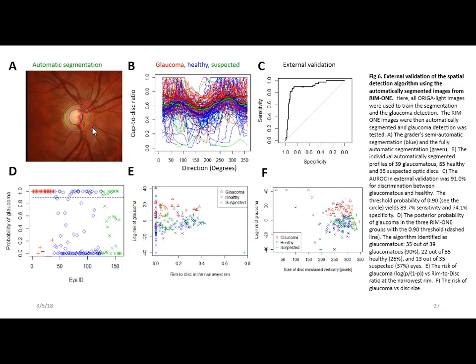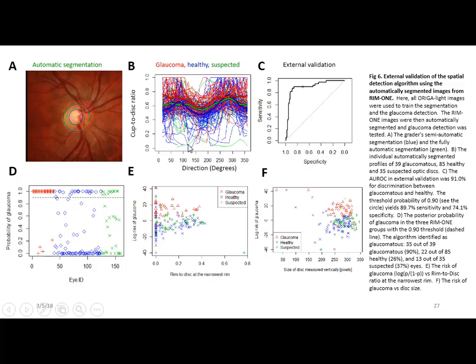That means suddenly you take data from a completely different part of the world or a different center. In this case, this was RIM1 from the Canary Islands. In this data set, there were 150 images, so it was a smaller one, and there were three categories: glaucomatous, healthy, and also suspected. When we did these simple spaghetti plots, you see that the red ones, the glaucoma, are on the top, the green ones, the suspected, are somewhere in the middle, and the healthy ones have two nice humps, okay?